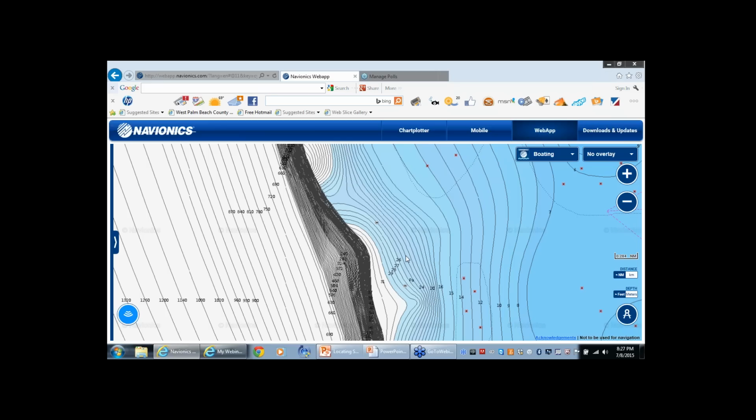Full moons, you've got strong tides, especially on an outgoing tide. Outgoing tide pulls a lot of bait out to the ledges. The bait falls off the ledge. Where's my marker? I haven't used my marker in a while. I miss it. So tide coming out, and here's a good spot right here. Well, actually, this is a point, but pulls the bait off, and the bait drops off the ledges.